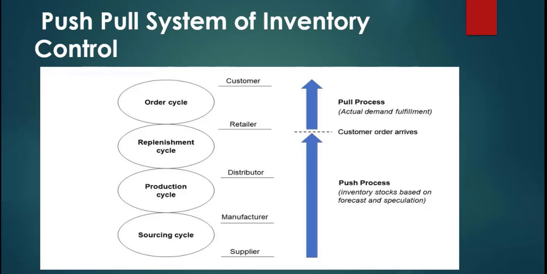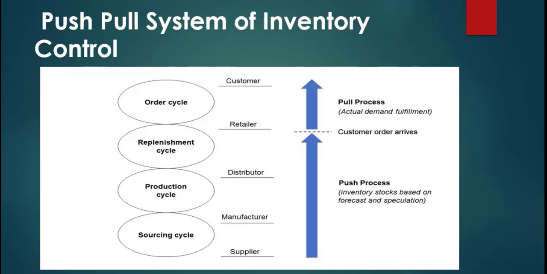The goal is to keep inventory levels to a minimum by only having enough inventory, not more or less, to meet customer demand. The JIT system eliminates waste by reducing the amount of storage space needed for inventory. The disadvantage of the pull system is that it is likely that a company will run into ordering problems, such as a supplier not being able to get a shipment on time.